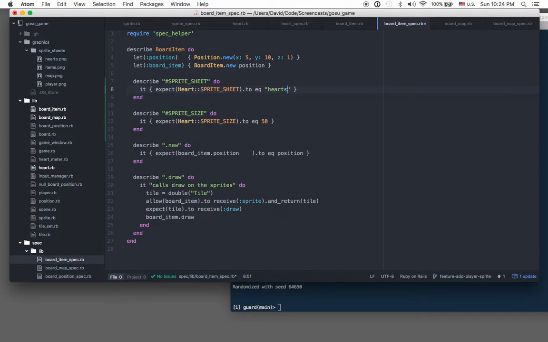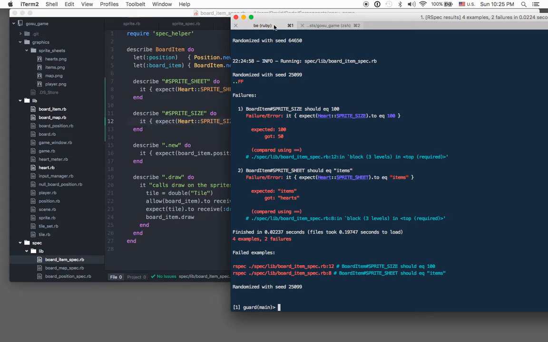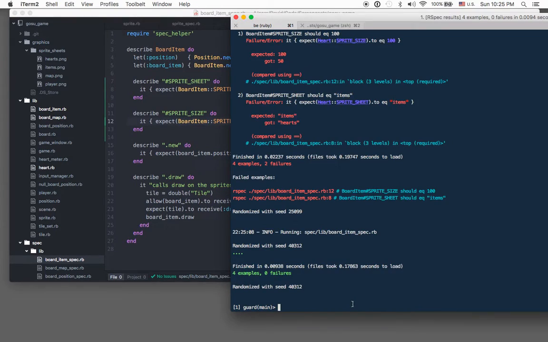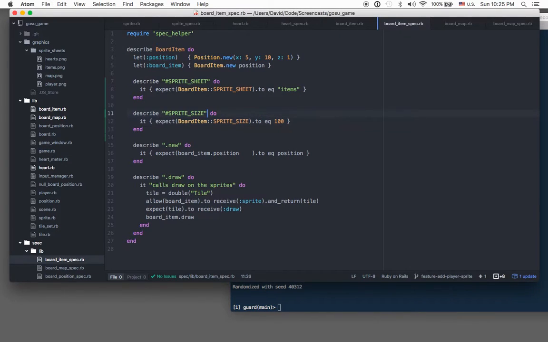For the board items, it's going to be items, and everything but hearts is size 100. Those should pass. This did not pass. Oh, because I'm using the wrong class. Okay, now we're passing.